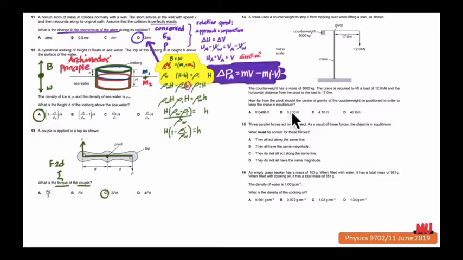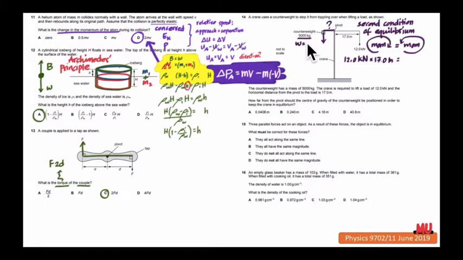Now, for this question, we need to find this distance, and the key to the correct answer is the second condition of equilibrium. The sum of all clockwise moments equals the sum of all counterclockwise moments. So here we have 12.0 kilonewtons times 17.0 meters equals this force, which is the weight, equal to this mass, 5,000 kilogram times 9.81 newton per kilogram. The weight or the force here is 49.0 kilonewton.